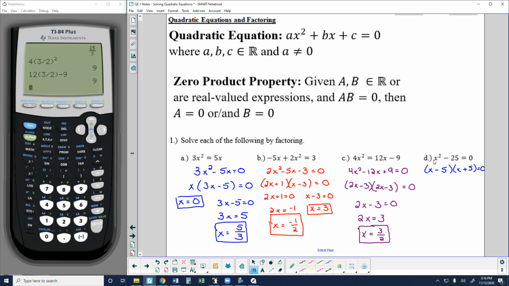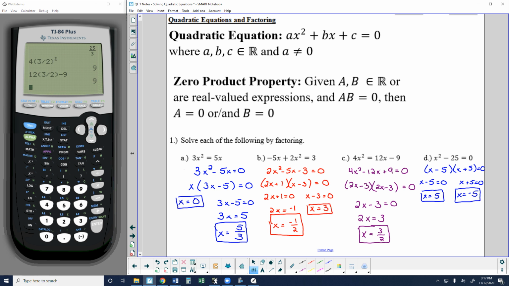So x is being squared to give me x squared. 5 is being squared to give me 25. So this is going to factor into the conjugates of x and 5. Now I can set both of those factors equal to 0. So x minus 5 equals 0, and x plus 5 equals 0. So now I can add 5 for this expression on the left to get x equals 5. And then I could subtract 5 for the expression on the right to get x equals negative 5. So my answer here for x would be plus or minus 5.